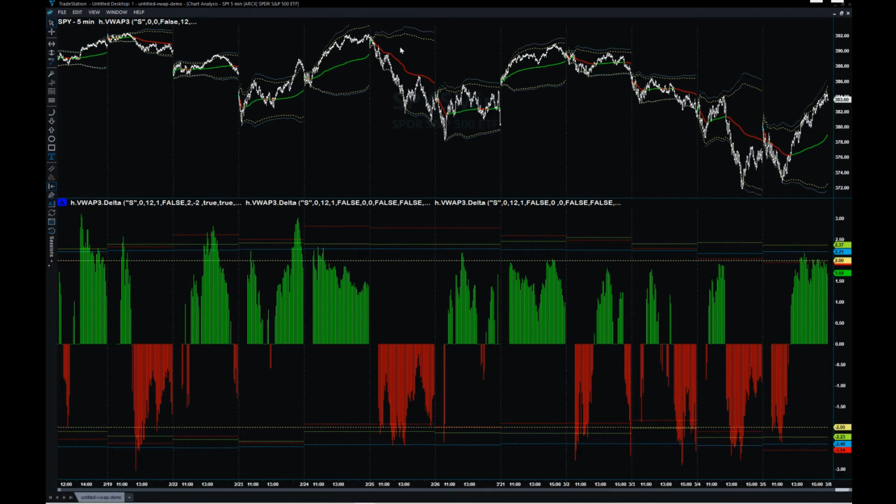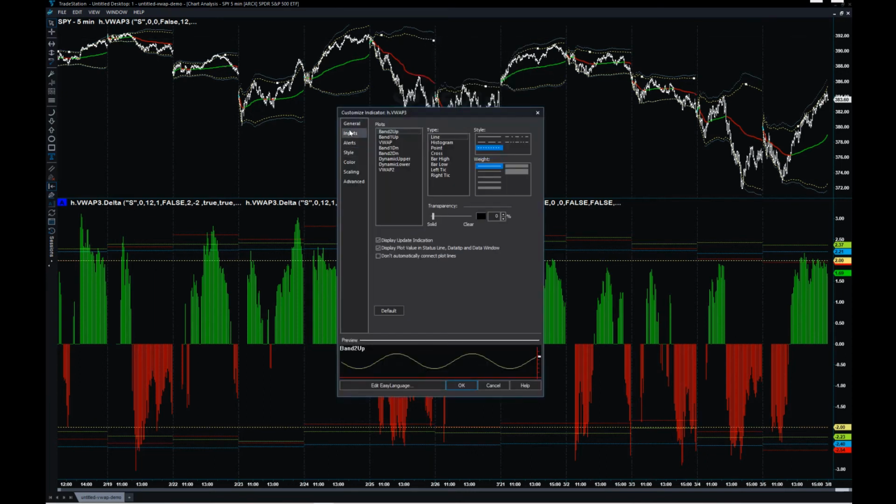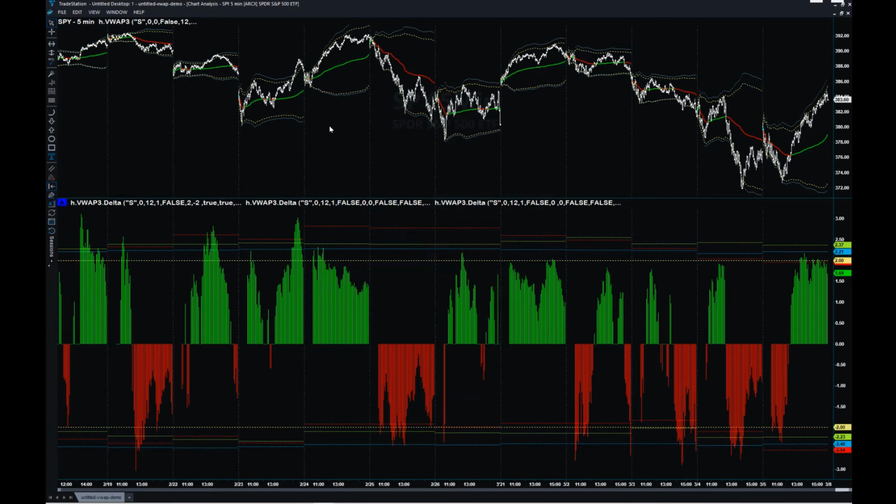On the top, in the chart analysis section, I have the standard h.VWAP3 installed, but I have band 1 set to be 0 or don't display. Other than that, it's all the default settings. That helps me visualize the way the day traded with regards to its location on VWAP and with regards to where the day opened and was trading versus the previous day.